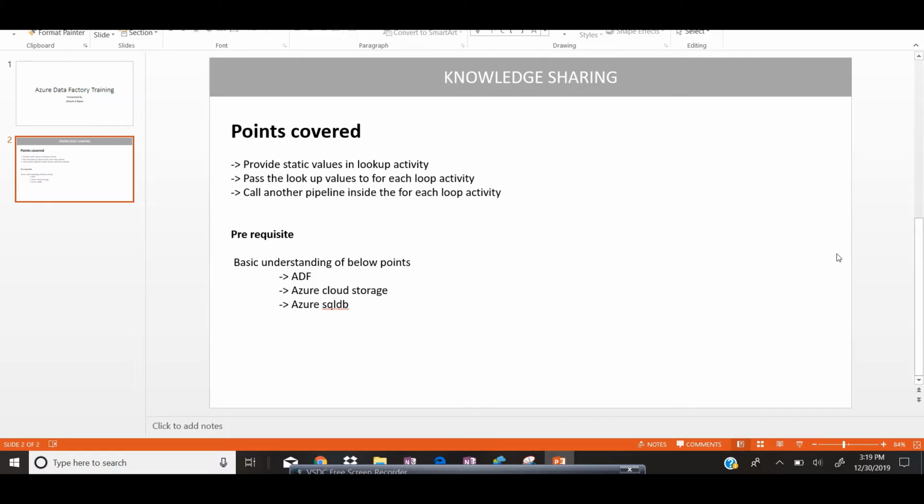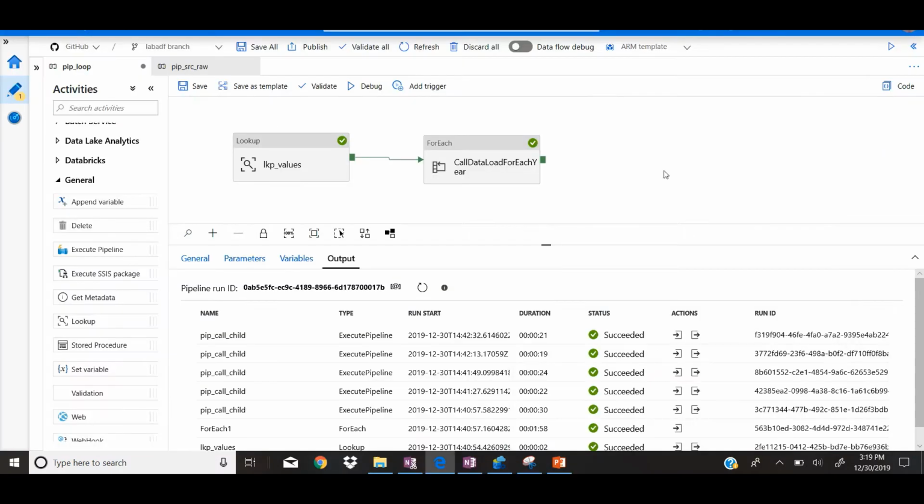So you can use this list of records that you need to complete the pipeline and pass it to the execute pipeline. So let's look at how we can implement this. Let me go to the code.